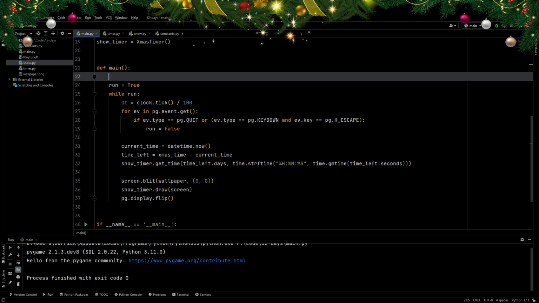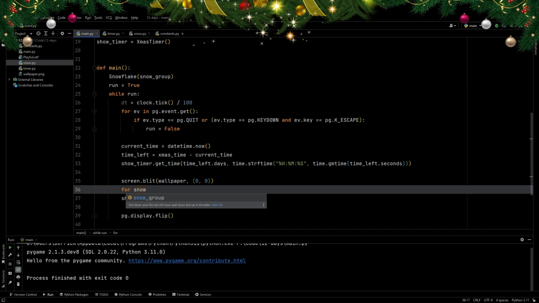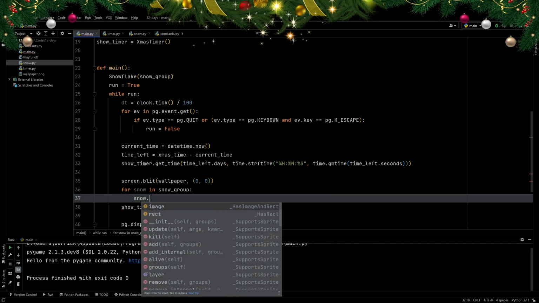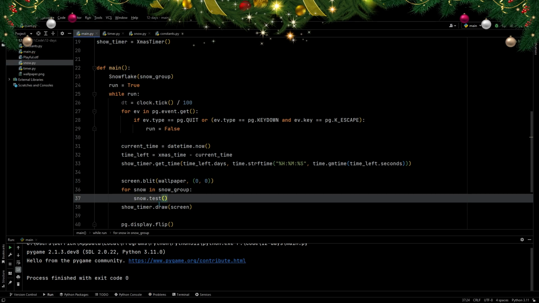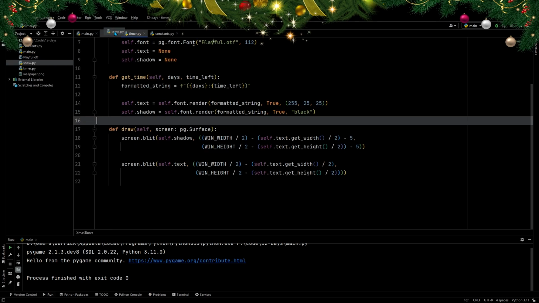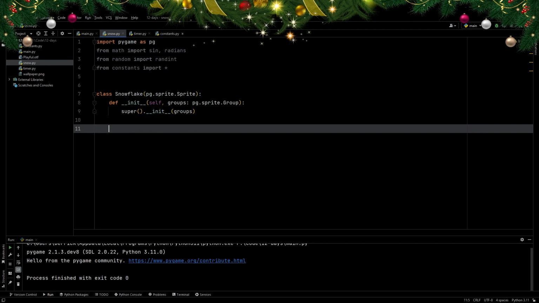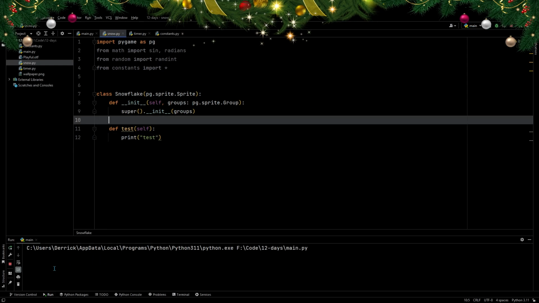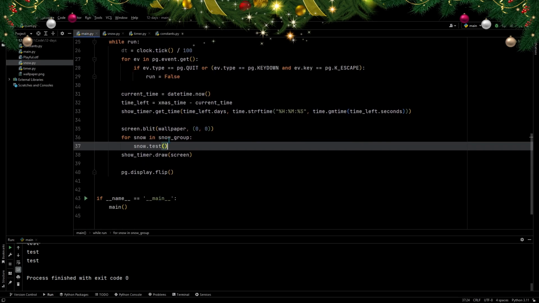So if I did this in my function, Snowflake, snow group, and then I went down here, for snow in my snow group, snow dot, let's say test for now. We don't have it yet, it doesn't exist, but we're going to write it right now. So method test, we can print test. Now if I run it, you can see it's printing because I automatically put it into the group, we iterate over it, and we're printing it.